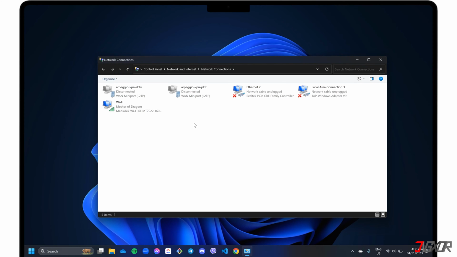Here, you should find your Wi-Fi adapter in the list. If it is disabled, right-click on it and select Enable. But if it is already enabled, try disabling and re-enabling it again after a few seconds. Resetting it can fix any minor problems that may be causing the Wi-Fi option to not be displayed.